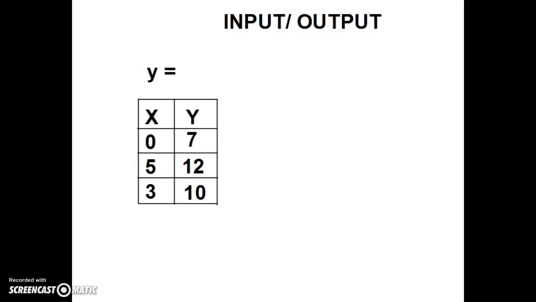Oh, in this case we have the input-output boxes filled in, but I do not have a rule up here for what y equals. So I kind of have to guess some stuff at the beginning and just figure out if that's going to work. So I can see I'm starting with a 0 and I went up to 7. So that usually means if I went up, I either multiplied or I added. And 0 times anything equals 0, so I don't think it's going to be that. So 0 plus something equals 7, plus 7. Let's try it in these other ones.